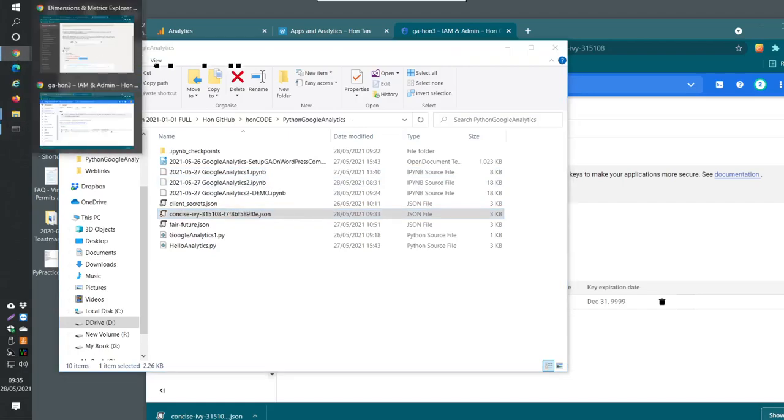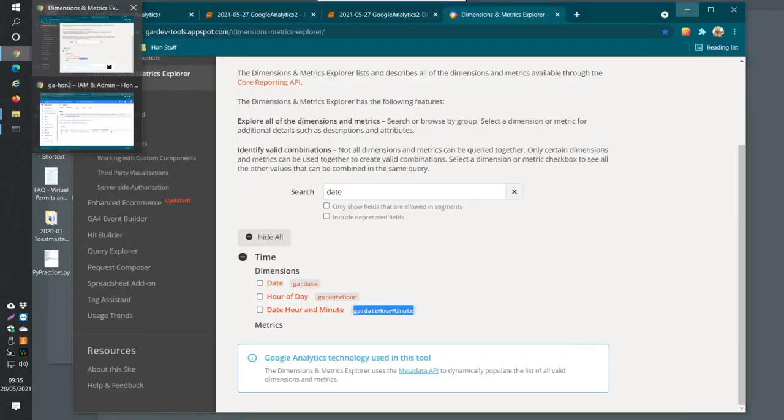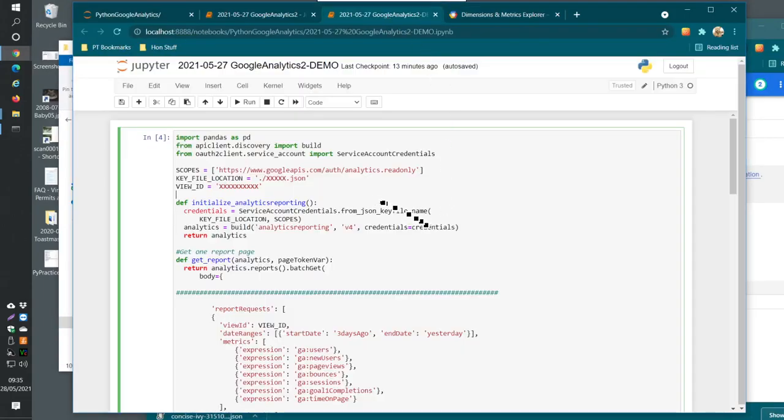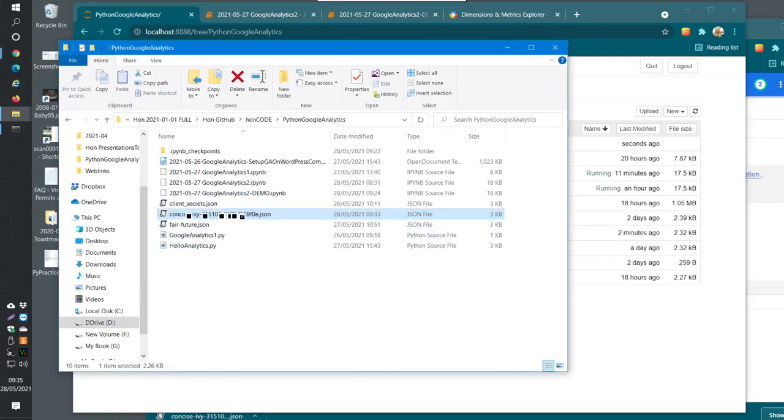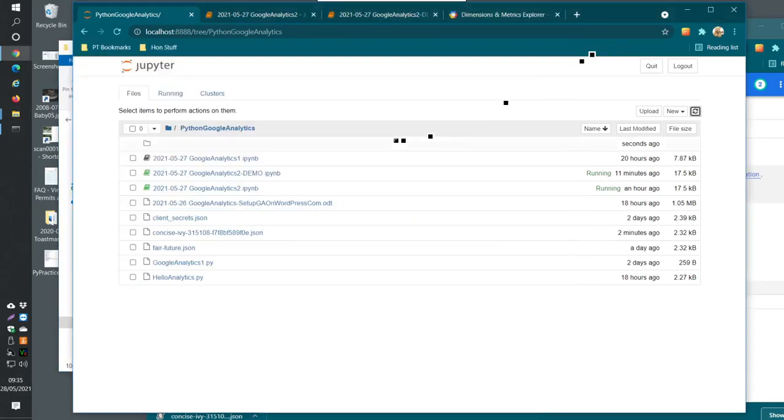So if I browse to my Jupyter Notebook, you will see in demo 2 here, if I just refresh this, well, I think that's the one here, concise Ivy. So that's the JSON file that I just created, concise ivy here.